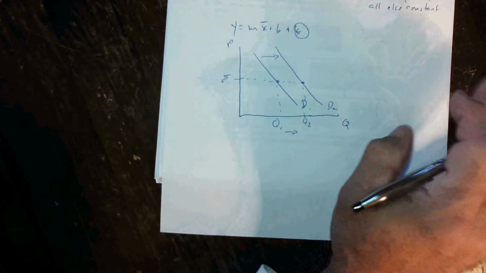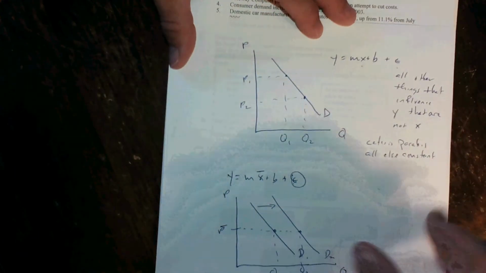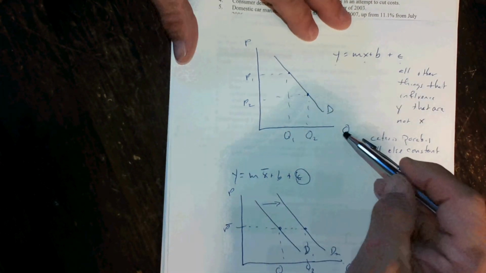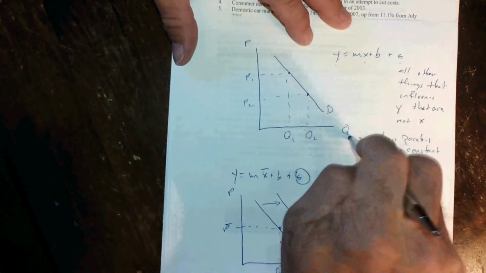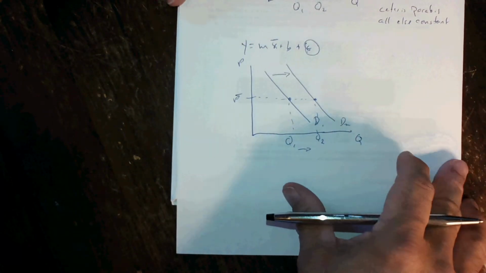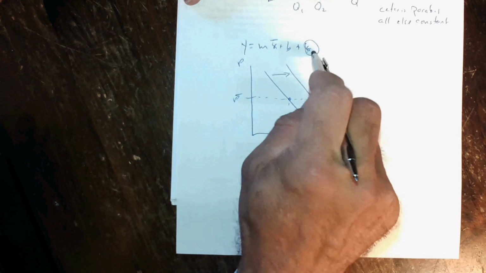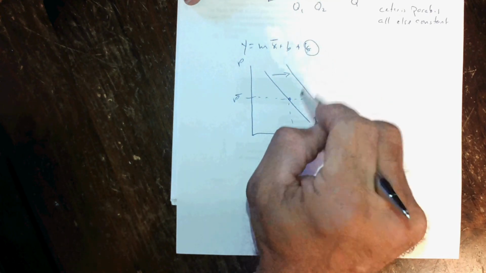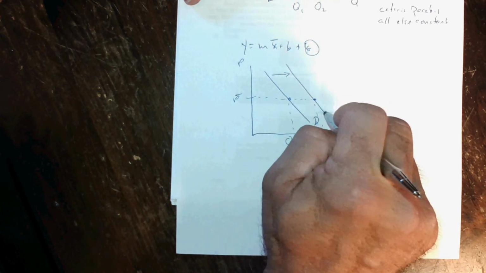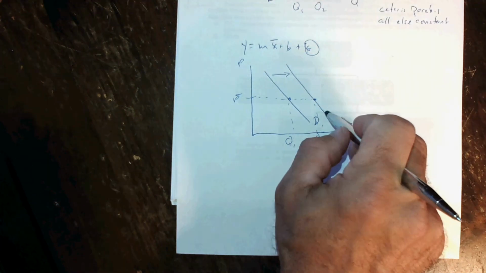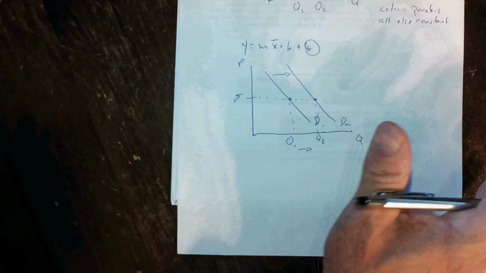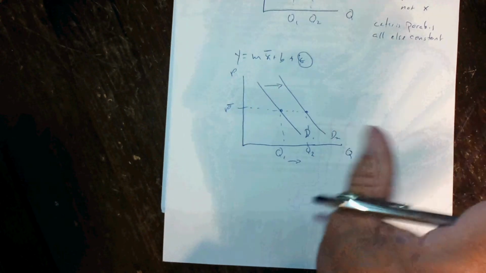Now that's going to happen in chapter after chapter in economics. You'll read the first couple of pages of a textbook, or you'll look at the notes for the first couple of pages, and it'll go on and on about how this variable is causing a change in this variable. And then they'll have this relationship. Immediately after that, they'll spend a page or two talking about other things besides this that affect these things. And when this changes, you get a new line. You get a shift in the line. And if you can understand that, then every chapter will be easy to understand, because it can be very confusing.